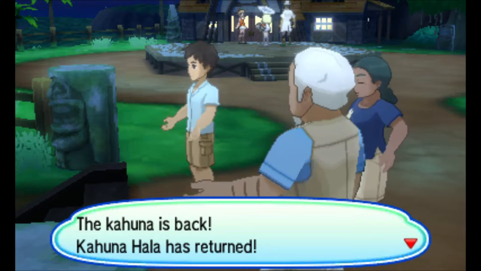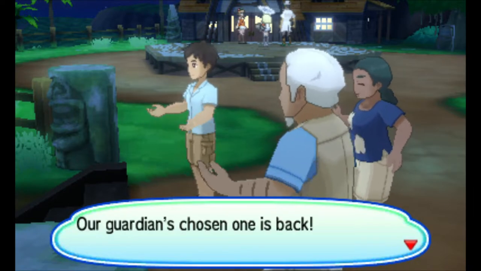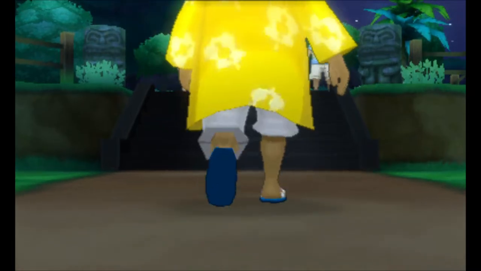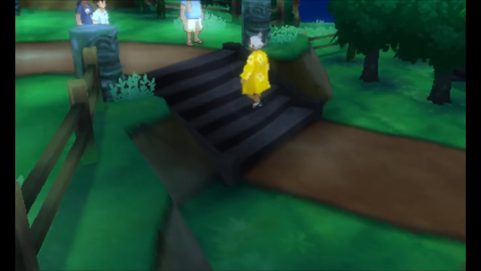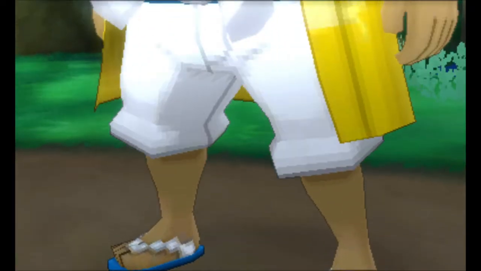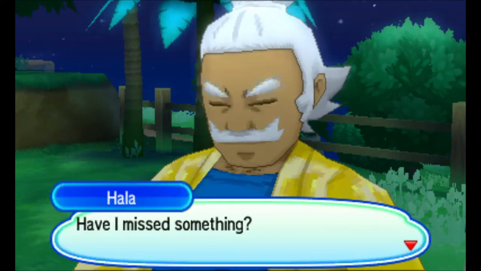The Kahuna is back! Kahuna Hala has returned! Yay! Charge! Cheer! Our Guardian's Chosen One is back! Everyone throw a party! One of the strongest users in all of Alola, who's gonna get beat up by a 10-year-old kid. Have I missed something?